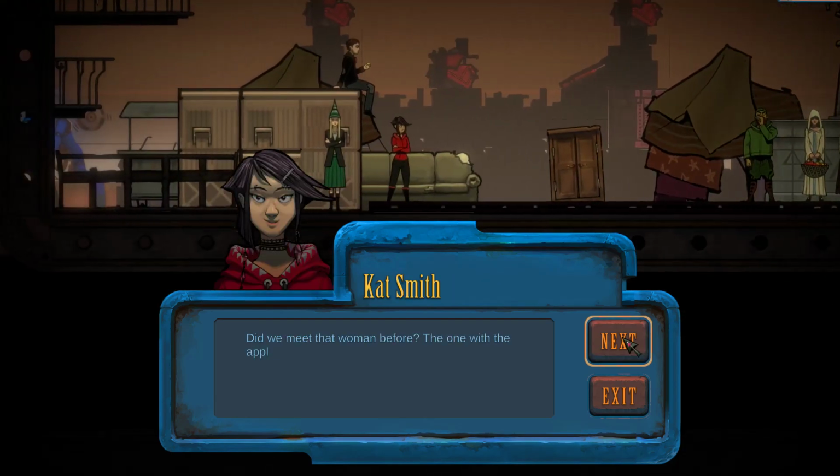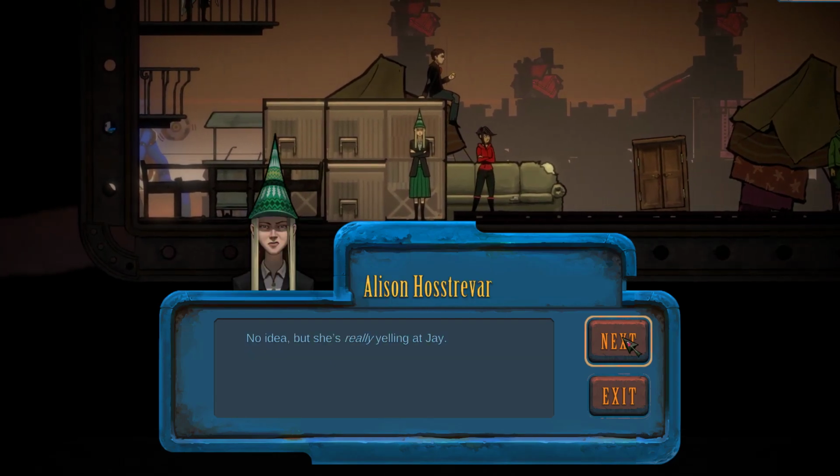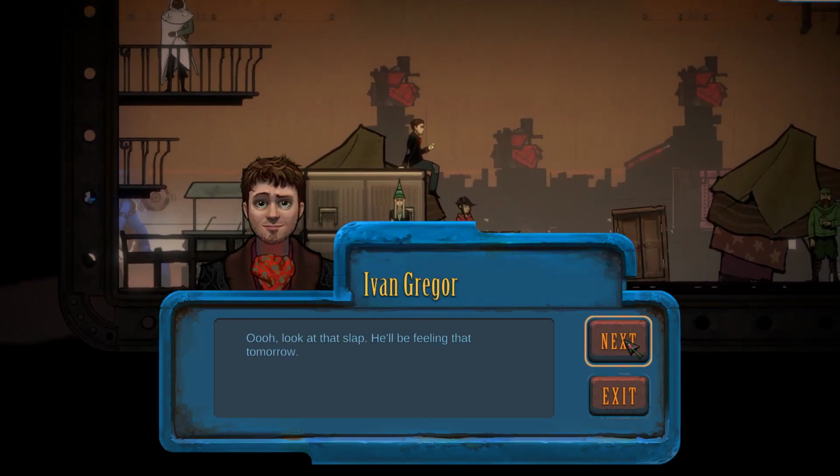Answer me! Did we meet that woman before? The one with the apples? She looks kind of familiar. No idea, but she's really yelling at Jay. Oh, look at that slap. He'll be feeling that tomorrow.